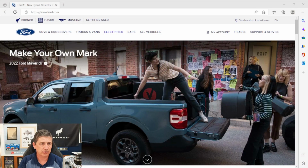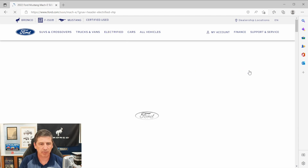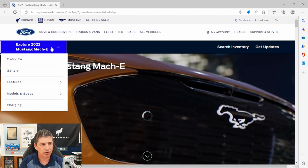Now, talk about pricing on these. The California Route 1 has increased in price from this year. Actually, let's pull up Ford's website and show you. If we go into electrification and click on the Mustang Mach-E, right now we don't have the '23 information online. That's one of the benefits of doing this video, so you can get this information.